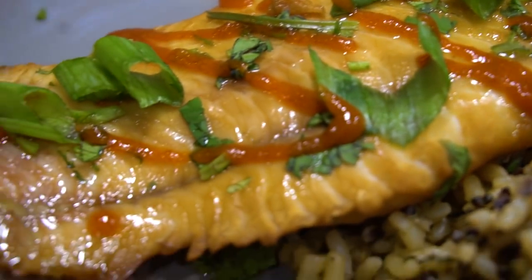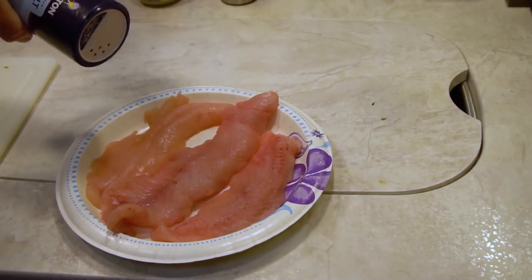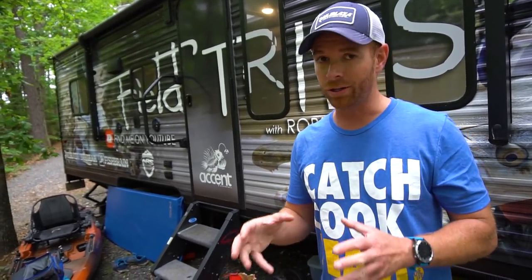I just got off the phone with John Odenkirk, who's a biologist we're going to be going on a shocking trip with in a couple of days. We're going to learn all about the species, see how they conduct research on this invasive species, and try to get to the bottom of this whole witch hunt for exterminating this species that came from Russia, China, and Korea. Because they came from Asia, we're going to do an Asian-inspired theme for cooking up these snakehead. John Odenkirk gave me a killer recipe — he likes to steam the fish, but I'm going to go ahead and grill the fish because the meat holds up incredibly well to the grill. But first, we're going to cook some up with just simple salt and pepper to really get a feel for what this fish is like.